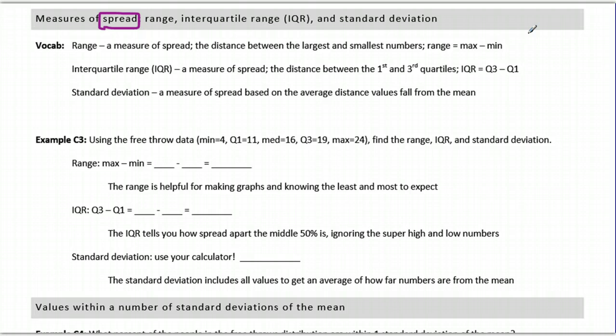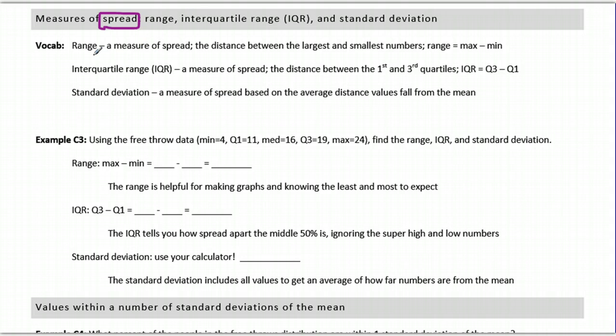are. So if you were looking at the free throw data that we were using before, what we care about is not how many the typical person makes. We don't care if that's 16 or 18 or whatever it is. We care about how wide the distribution is. Is it, well, some people are really good and some people are really bad? Or is everyone really, really close to each other? Is everyone really close to the average? That's what the spread tells us, is how far apart these different numbers are in our list.